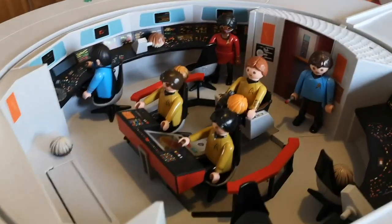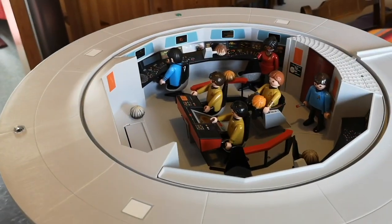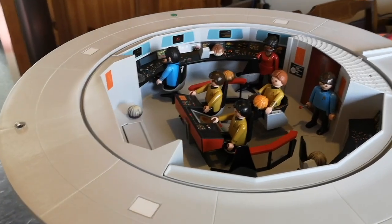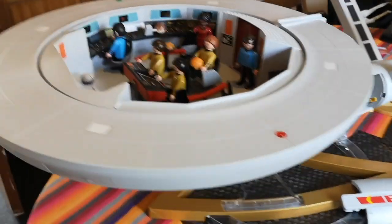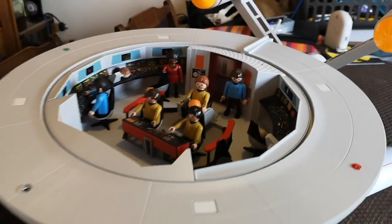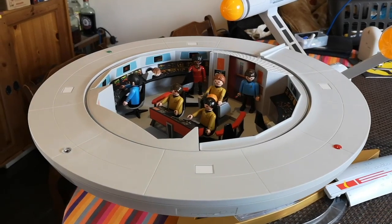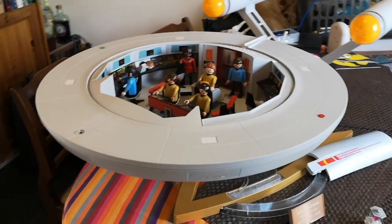And here you go, that is a quick look around of the U.S.S. Enterprise by Playmobil. It's an amazing toy, and as far as I'm concerned, it's well worth the price, even though it's quite prohibitive. Some people have noticed, but it's an incredible toy. I'm very, very happy with it.